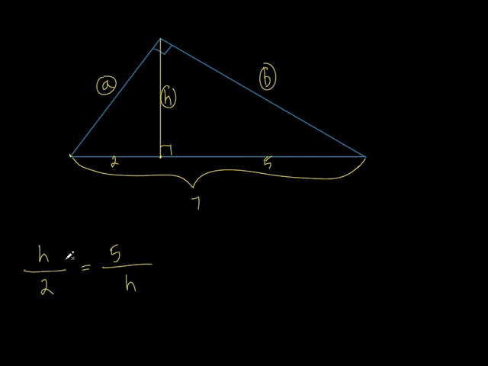You know what we're going to do. We already did this once today, didn't we? Cross multiply. So off the top of your head, what do you think H is going to equal? 10 squared. Square root of 10, okay? Square root of 10, not 10 squared, not 10, the square root of 10. Everybody see that? That's what H is equal to. We would have never been able to find this before knowing about geometric mean, all right?